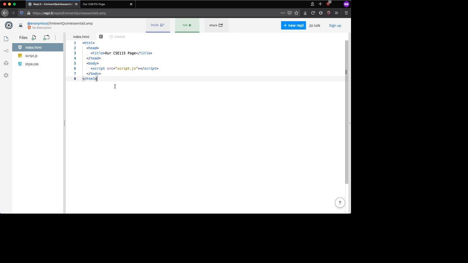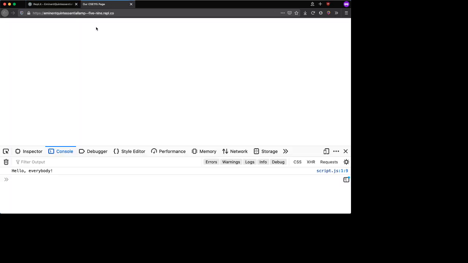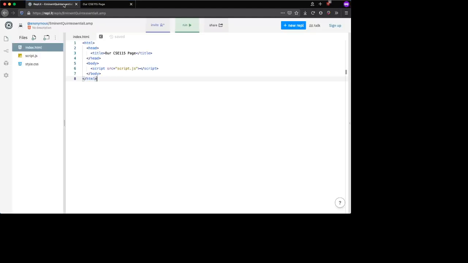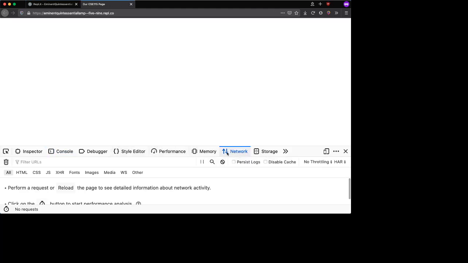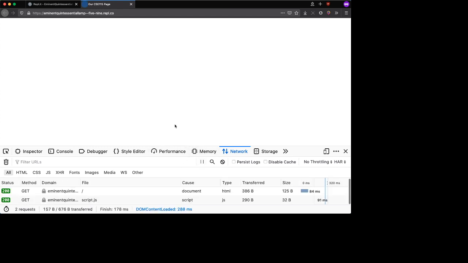But what happens is when we load up this page, this is the web browser loading up this page. When that page gets loaded up, well, what happens? The browser says, let me download that HTML file. So it goes and it downloads that HTML file. And we can actually see it here in network. I might have to reload the page.